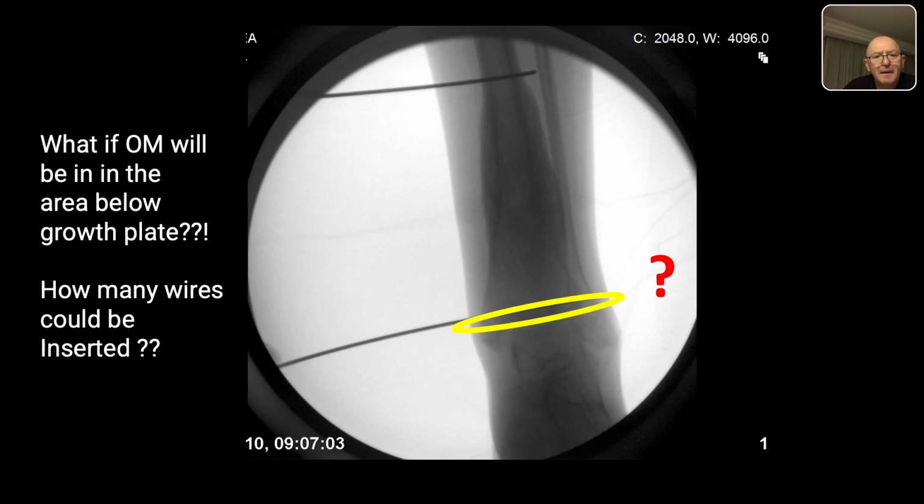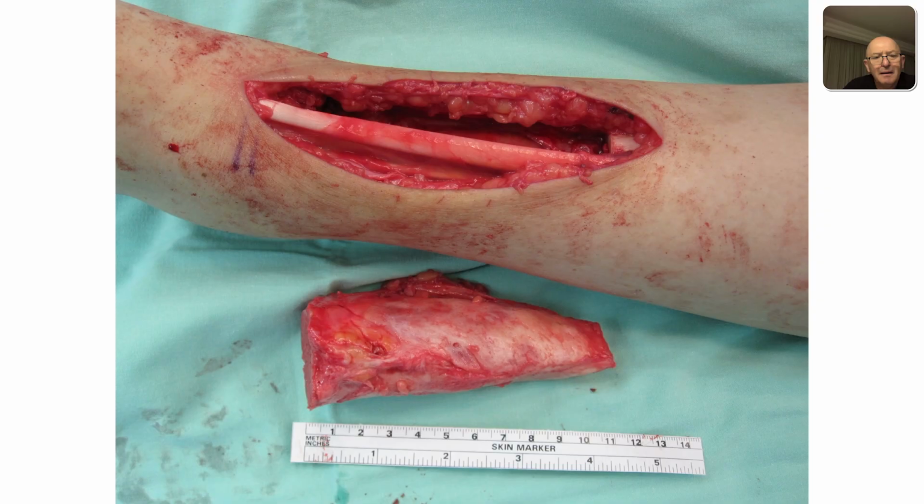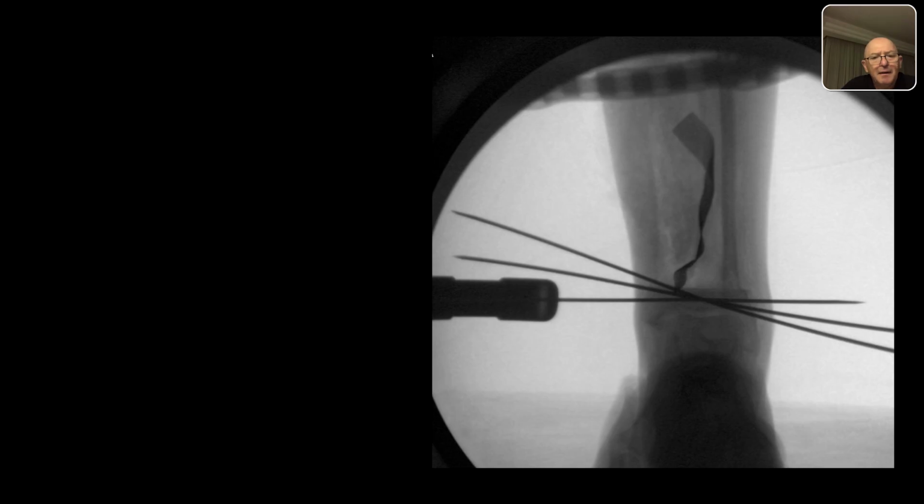Next, please. This is the block of osteomyelitis that I removed. The fibula was intact, of course. Next, please. So there are 3 wires just in the area of the centimeter above the ankle joint, and I kept them for 1 year, exactly 13 months of bone transport.